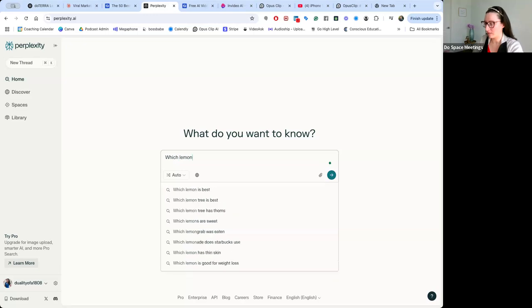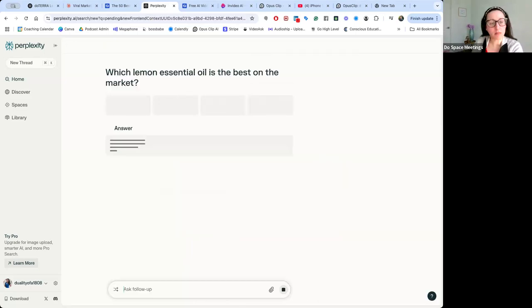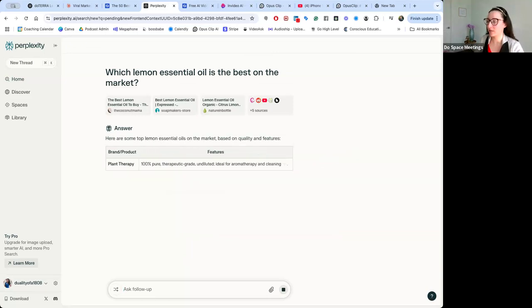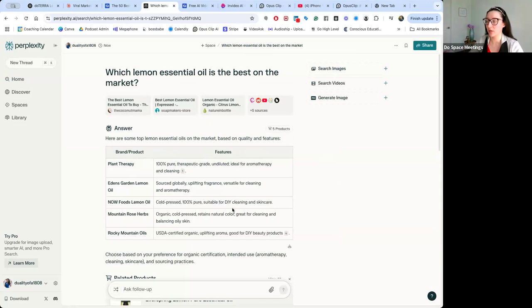Which lemon essential oil is the best on the market? I'm just asking it something that we don't really care about. I just wanted you to see how it works. Okay. So this is the first time it gives it to me in a table. This is nice. Okay, so it gives me the brand and the product.